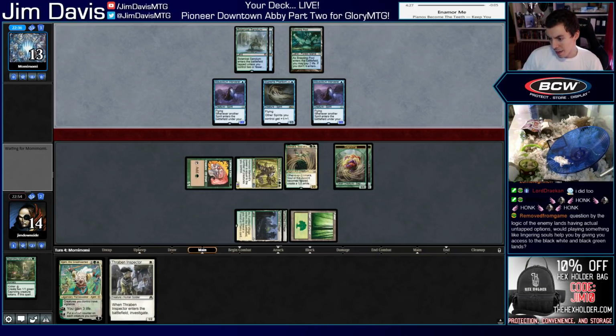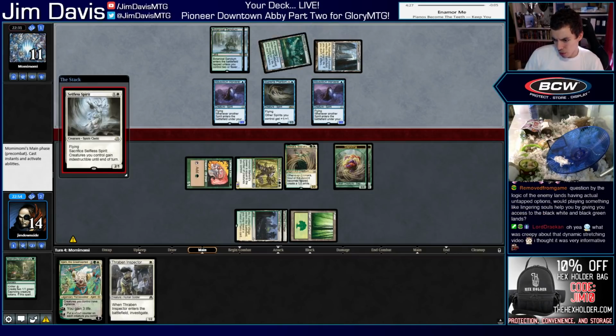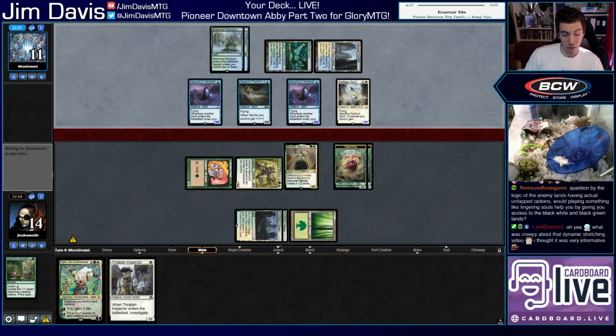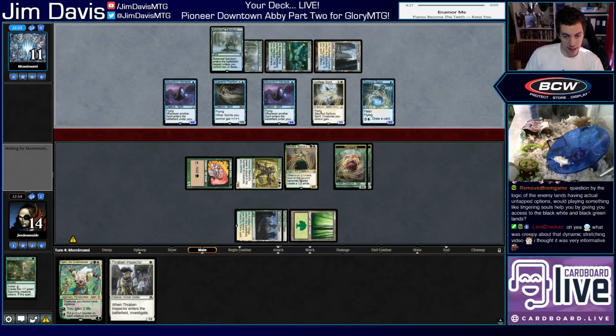Question by the logic of enemy lands having actual untap options. Playing something like Lingering Souls helps you by giving you access to the black, and we can't play Lingering Souls. We're playing Pioneer. No Lingering Souls in Pioneer. Selfless Spirit's pretty good. Oh man. Yeah, I think we're dead.